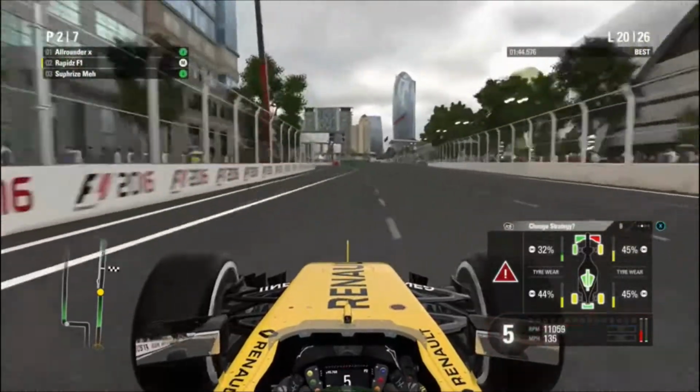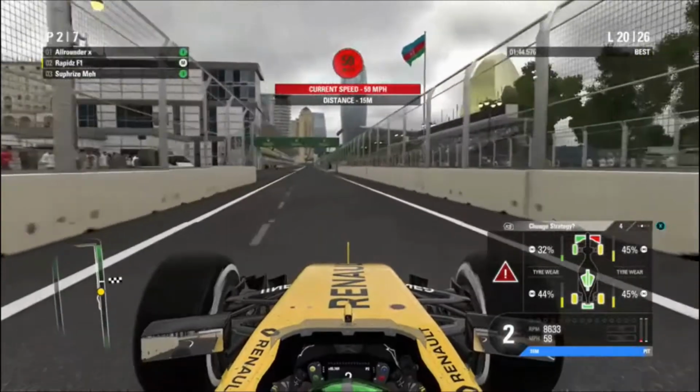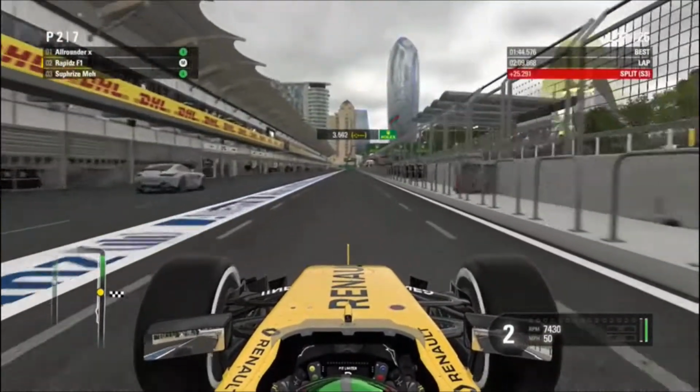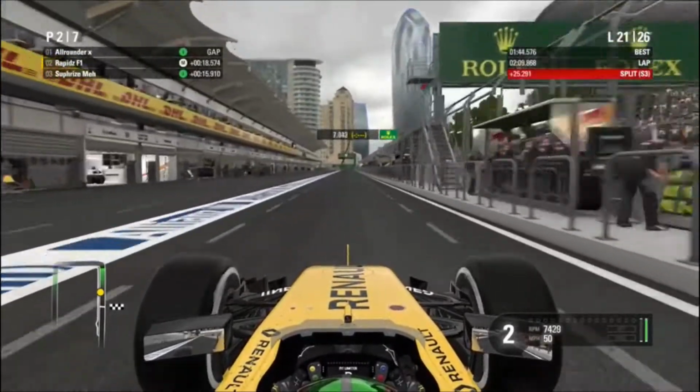But going into pit lane now, it's going to be a slow stop for us. And very nice, you don't want to cut the entry. It does give you a warning if you do, which I think is pretty fine, because obviously you're taking a faster entry into the pit lane, and it's going to be a very slow stop from the Renault boys.